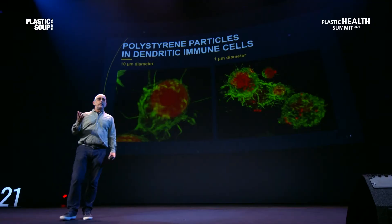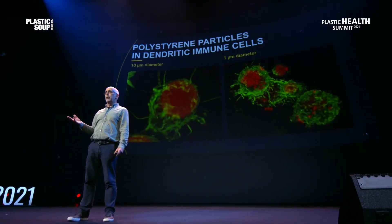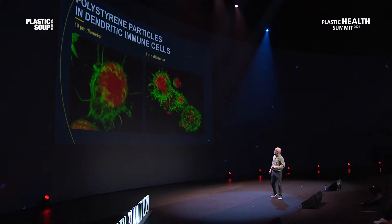Well, that's a question we cannot definitely answer by now, because answering it means we need to have information about exposure. But definitely, these particles can affect our immune system — for this we have a lot of proof. Proof from, for instance, air pollution, like the person said just right now.